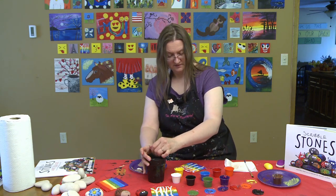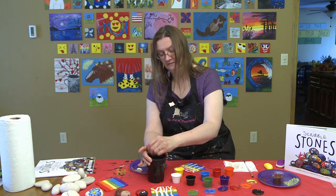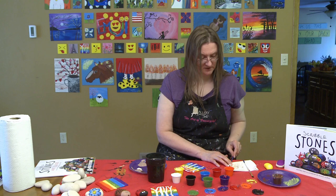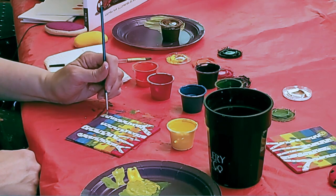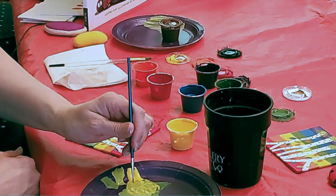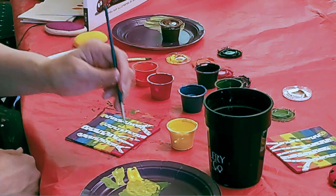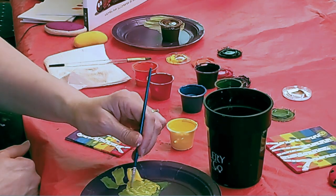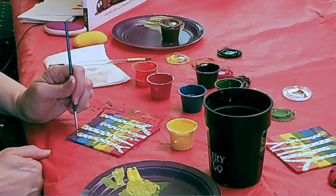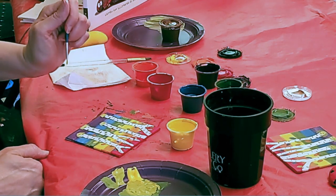Okay, then when you're all done with that, wash and dry your brush off, and then we're going to take that bright green that we mixed with the green and yellow, and we're going to draw little lines up like if it's grass coming out of the ground. Just little wisps of wispy lines that kind of go in different directions. There, there's your rainbow birch.